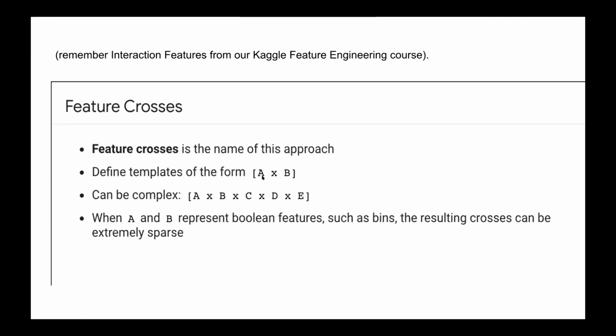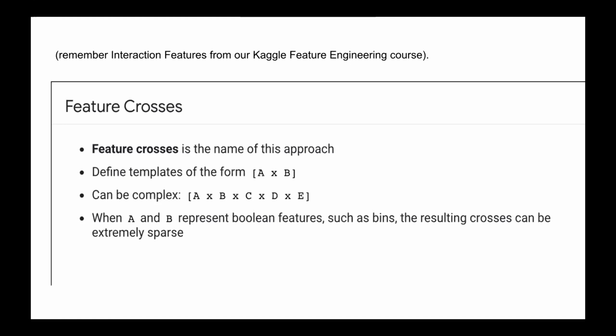These feature crosses come from templates of feature A times feature B, but they can be much more complex than that. You can take multiple columns and have them be a cross. There's a caveat here: if you're dealing with Boolean features, you can get a lot of empty values, so you get a lot of sparsity. So it may not be the best approach when you're dealing with a lot of Booleans and bins that might be empty. But this is an easy way to introduce some new feature engineering.